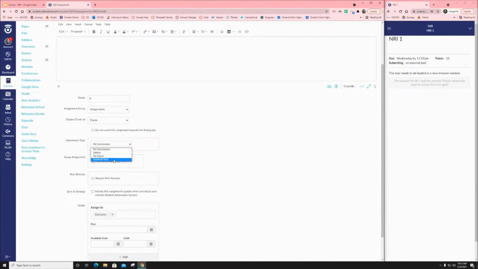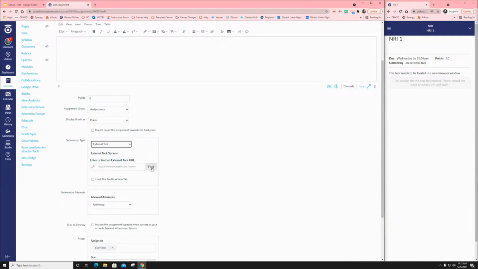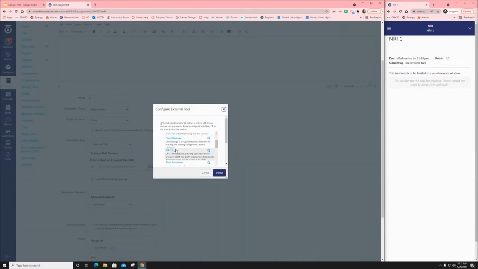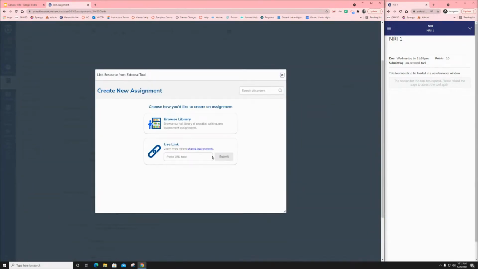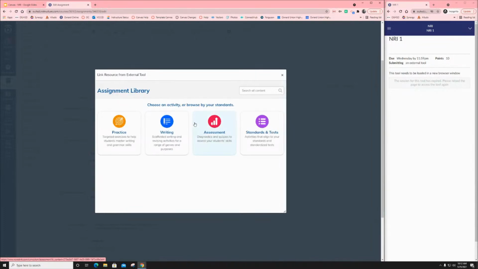All right. So I just want to show you this because I think the functionality of it is impressive. Not all LTIs are built the same, and maybe it just connects, or maybe it just does rostering, maybe it does whatever it does. But the ability to select all of these assignments directly from Canvas is awesome, and I can tell you that it is because of this. I manage all the help desk tickets for our district for Canvas, and I get zero on NoRedInk. So that means it works. We're seeing tons of usage. It's awesome. So jumping in, you can see a variety of different types of practice.